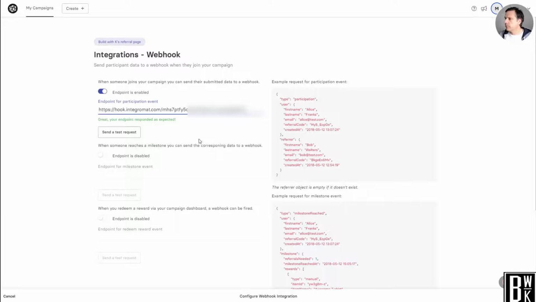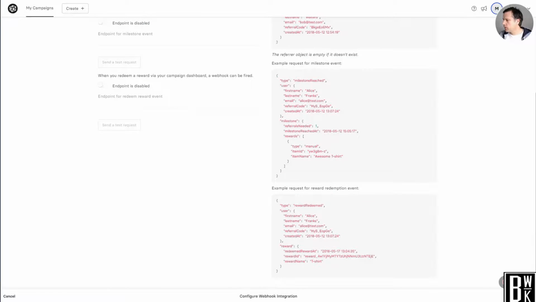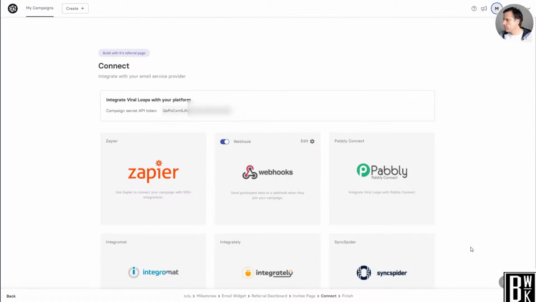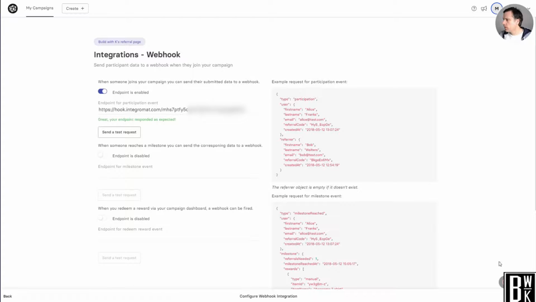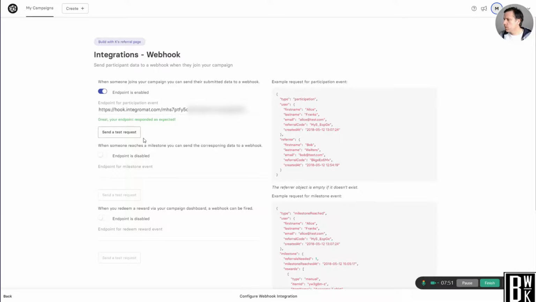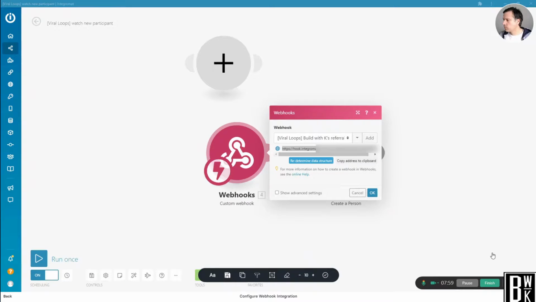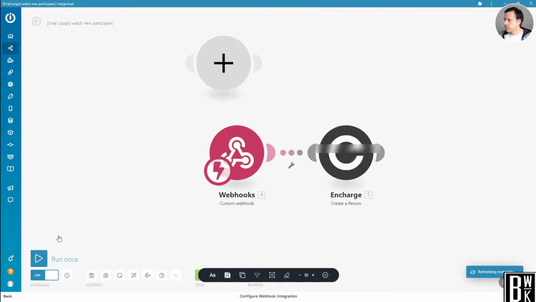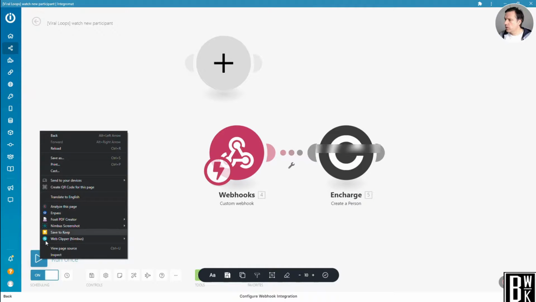We won't send it just yet. Let's double check it's okay. I might just save that. Go here. Just double checking that it's on. So it's on here. We're going to go back. We're going to send the data. So click on send data. We go to see if it's been received in Integromat. It's okay. Go run.